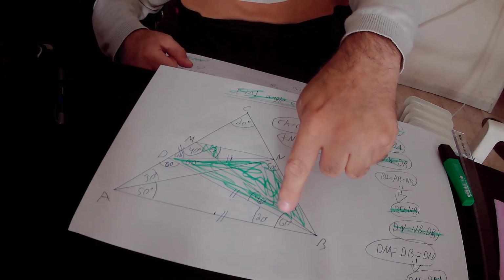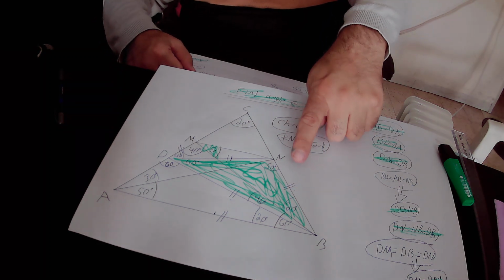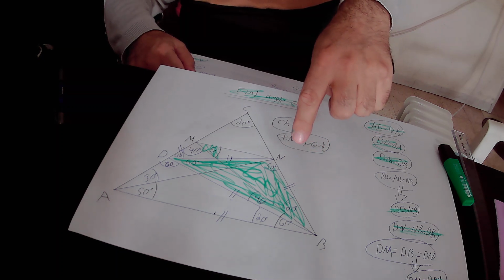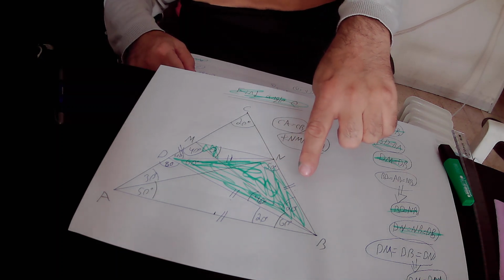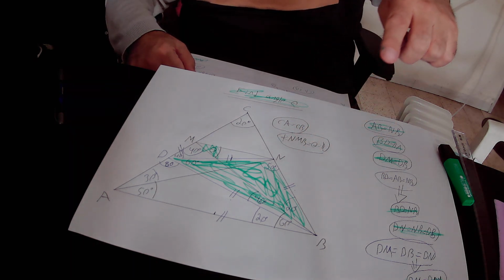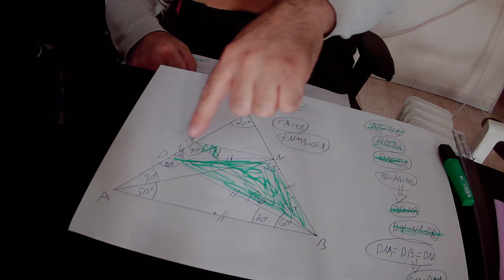Likewise, this is also angle theta that is equal to 80 degrees. But this angle MBA is already equal to 60 degrees. It is part of angle theta. Therefore, the missing angle here must be equal to 20 degrees. In order to complete the size of angle theta to 80 degrees, the missing angle here, angle CBM, must be equal to 20 degrees.